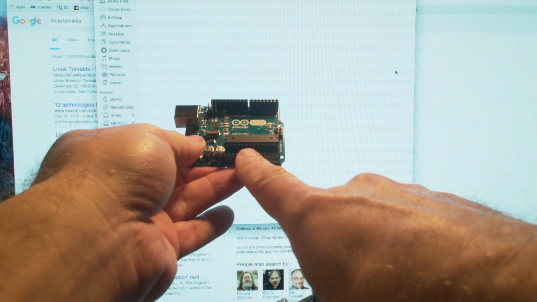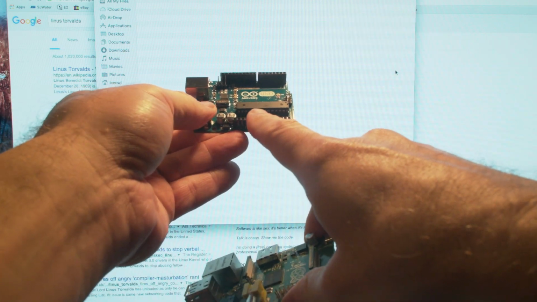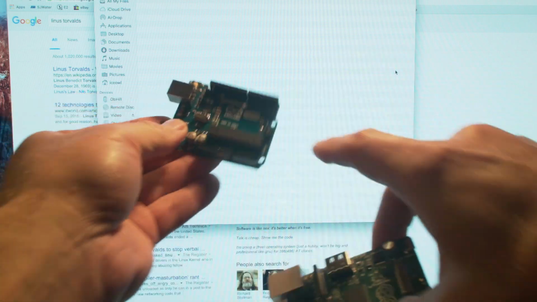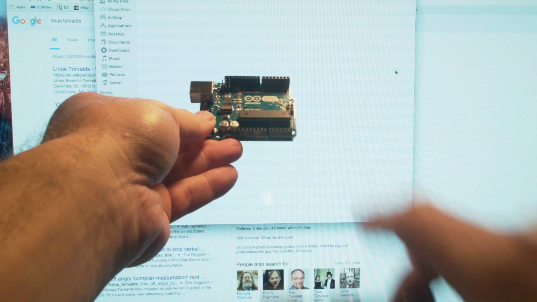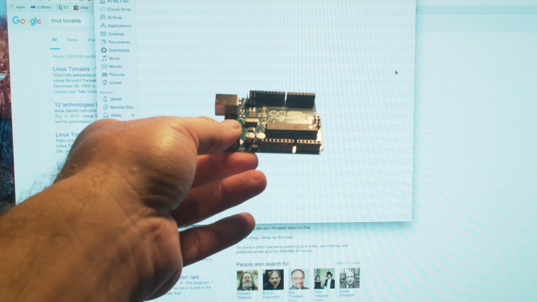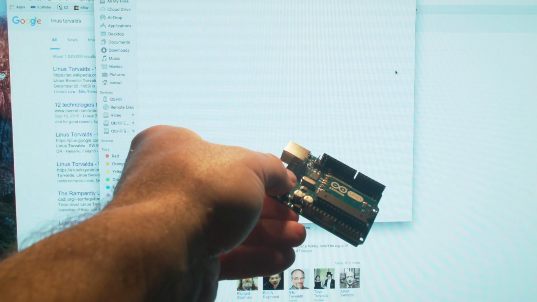If I'm going to use this to control a robot, well, I don't need a video output. If I'm going to use this in my microwave oven, I don't need HDMI. I probably don't need USB. So it strips everything out of here, gives you the absolute minimum in computing power, and allows you to program it in a very simple way so you can put it in something else.